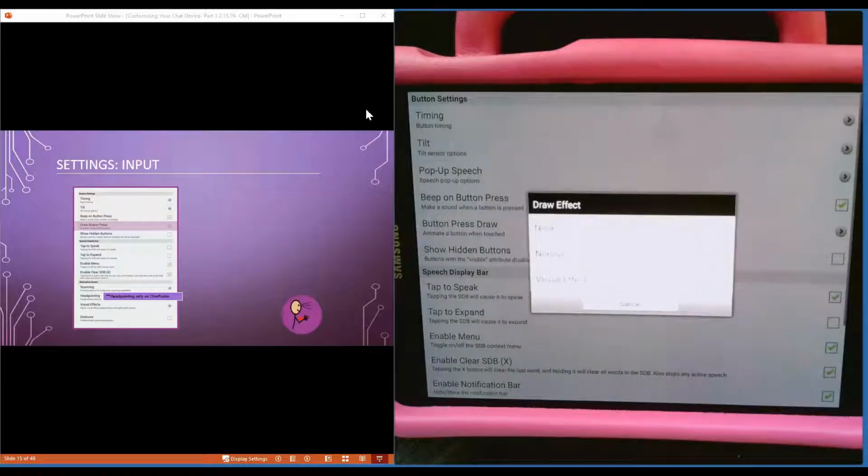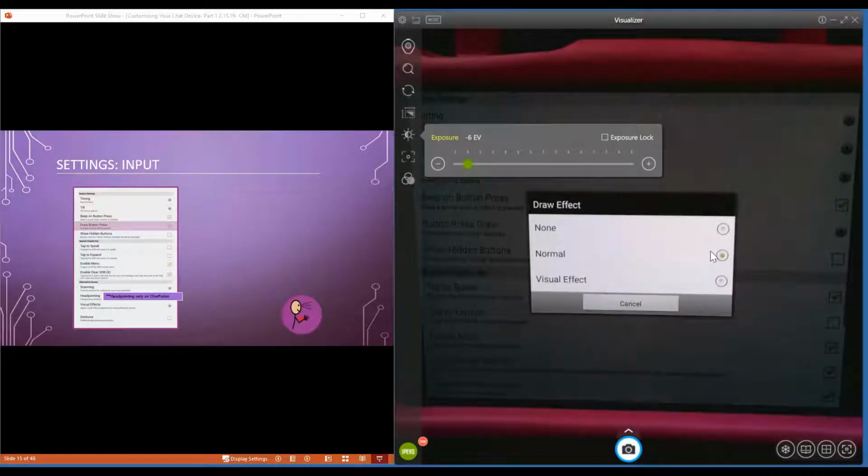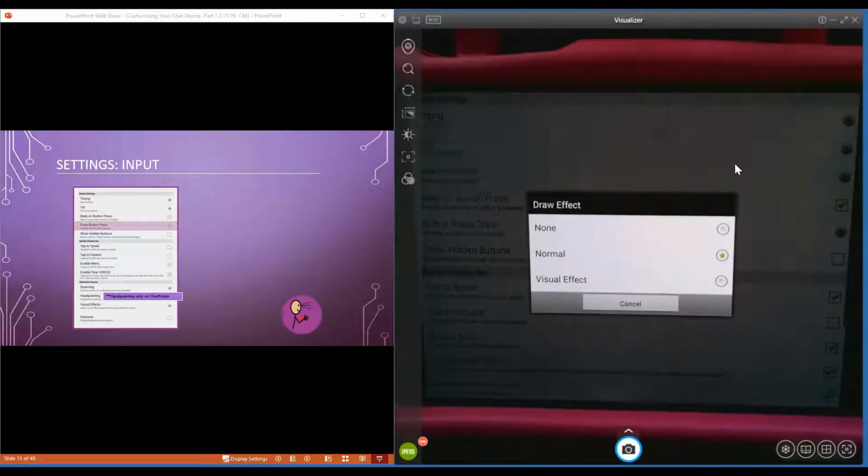You want to just make sure that if you see button press draw, that you are set to normal, as it says here. If you have an older software version where yours says draw button press, like on my slide, you just need to check to make sure that it's enabled.